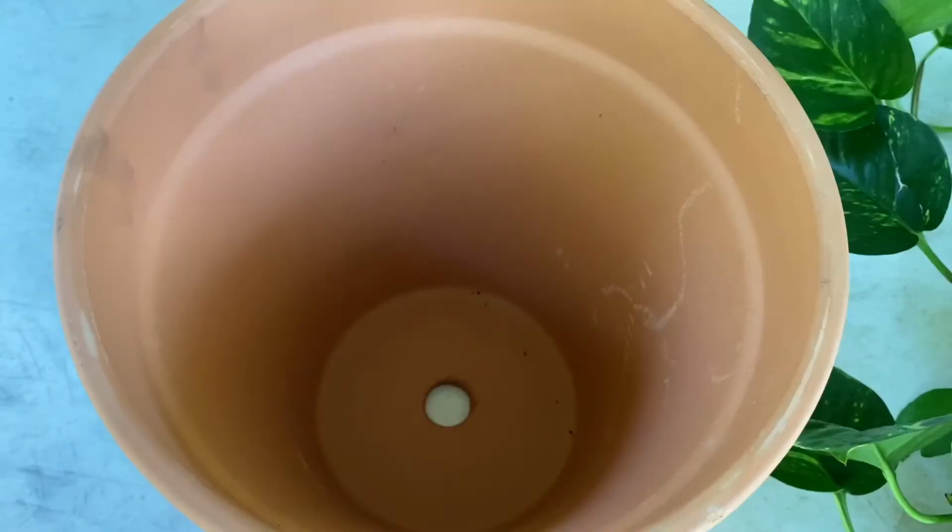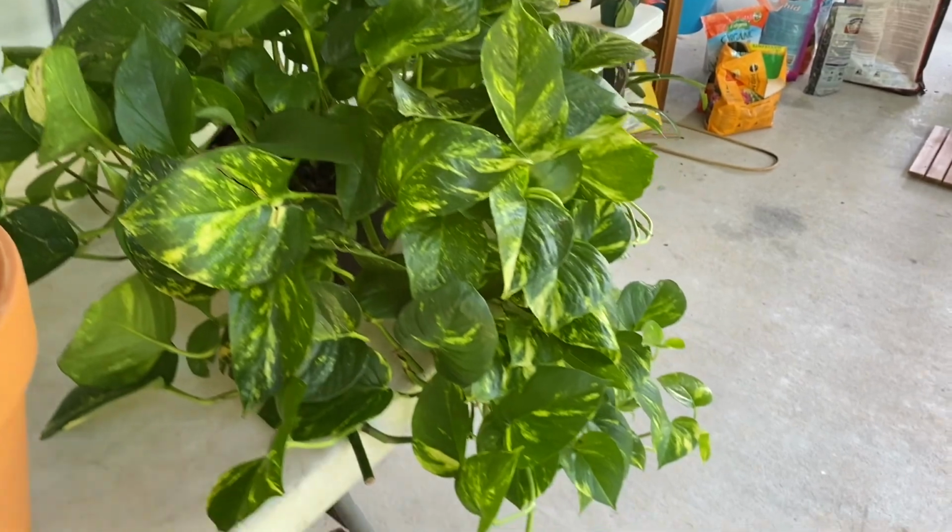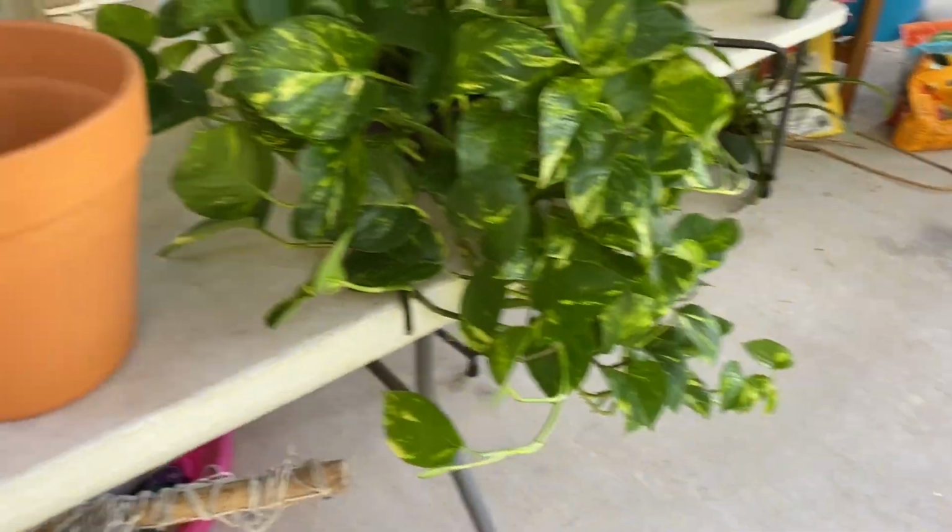So I think I'm just gonna go ahead and repot my golden pothos. Okay guys, let's see how it is. I'm a little nervous because it's my pride and joy, and it's so big, and repotting just makes me a little bit nervous. But I'm just gonna go ahead and do the mixture first, then bring it out here, take the soil that it already has off, and repot it into a big old terracotta. So this is the terracotta I'm using, and then that is my big old mama that I'm gonna put in here.